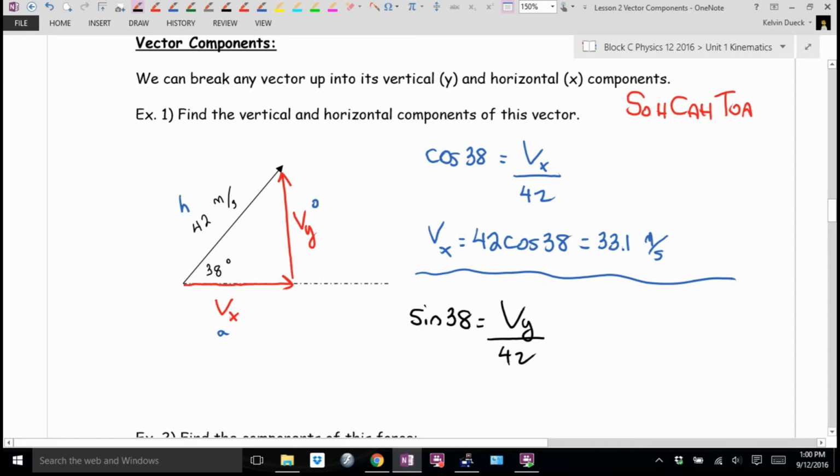Mr. Dewick, will Vx always be cos and will Vy always be sine? Often, but not always. And that caught some kids in the homework this time. If you want the long answer, if your angle is touching the ground, like the 38 is, then yes. But if they give you this angle here, then no. So do the trig, at least part way until you're sure. How would I get the 42 over? Yeah, okay. So Vy is going to be 42 sine 38.